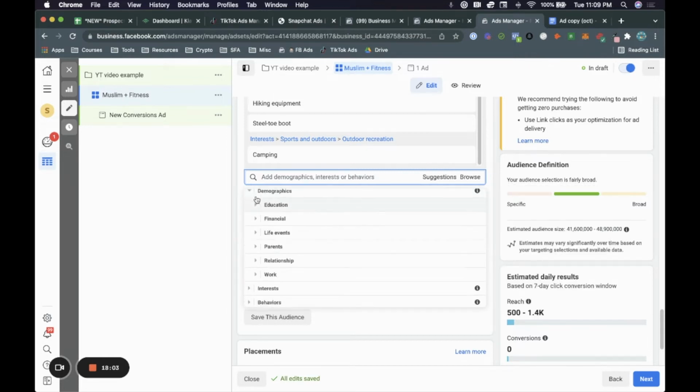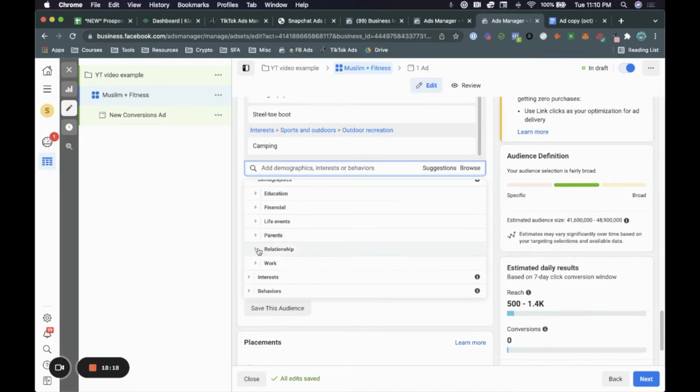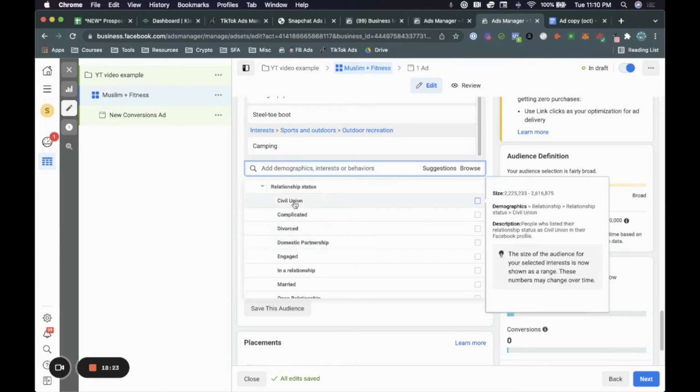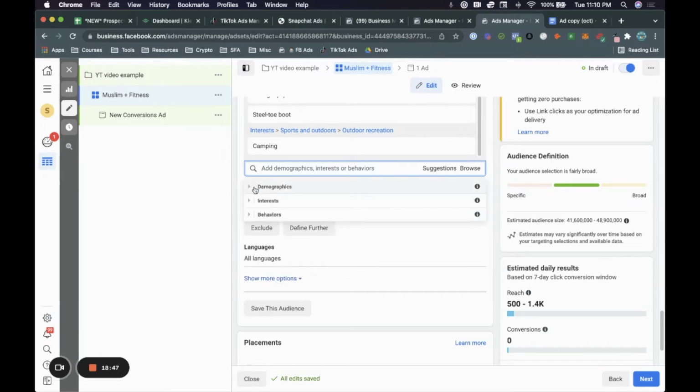Now, let me go ahead and give you another example. Let's say you're selling a product that's tailored towards people who are newly married. Well, guess what? You can come in here and go to relationships and you can see relationship status. And here you have all these different options. People that are in a relationship, people that are engaged, people that are married. So imagine people that are engaged and you have a product that's tailored towards people that are looking to get married. Well, guess what? You can target these people. And look, it says there's 26 million different people that fit this category. So again, I'm really driving the point home to tell you that you should be checking out the different interests that Facebook has, because it's really powerful as to how granular we can get.